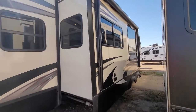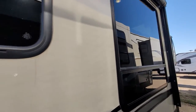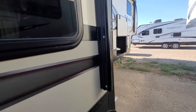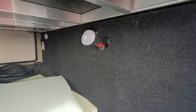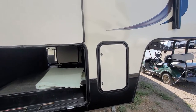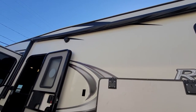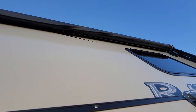There are two full power awnings on this — they're in perfect condition, no issues, no cracking. Lots and lots of windows, UV tinted, no cracking on either side. Fenders look like new. On the other side of your pass-through storage, you have a battery disconnect, motion lights inside, lots of room, and a hatch for your second propane tank. Outside speakers — one in each corner. That second awning has LED light strips underneath.